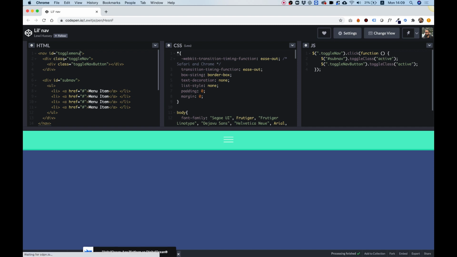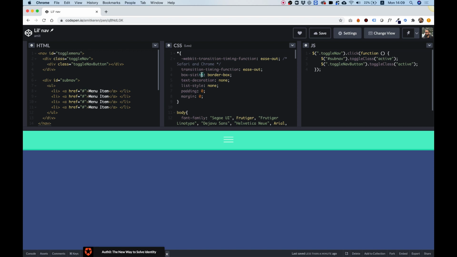Now, everything that I'm doing right now is not saving. So what I need to do to save it, I need to click on the small little fork button here on the bottom. And now this is associated with my CodePen user. Of course, you're going to need to create an account if you haven't yet. And now I can continue editing and everything will be saved to my dashboard. Great, so I've added this ID over here.